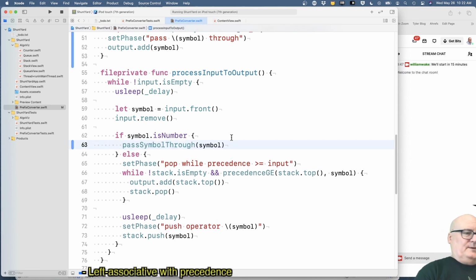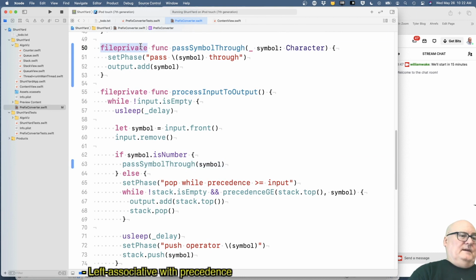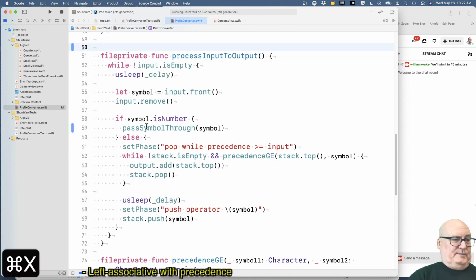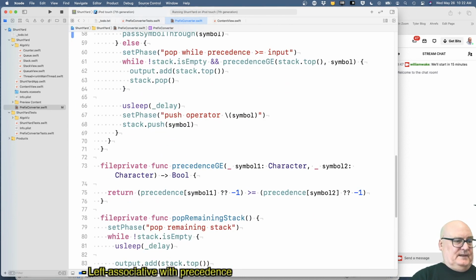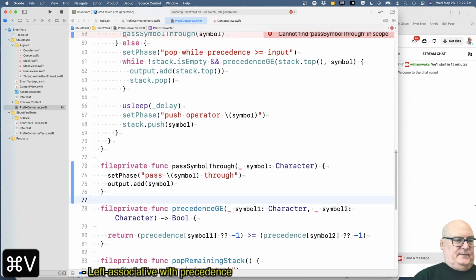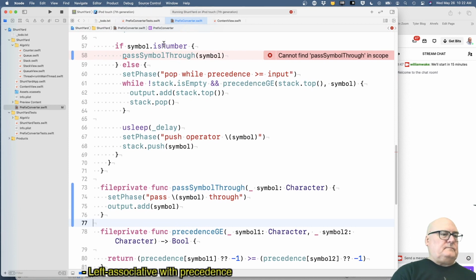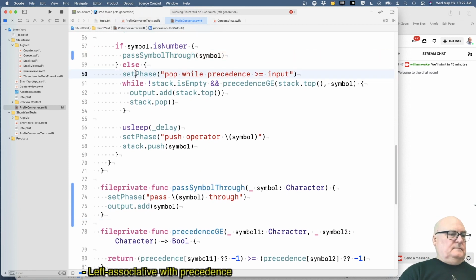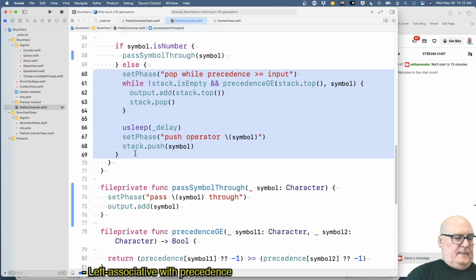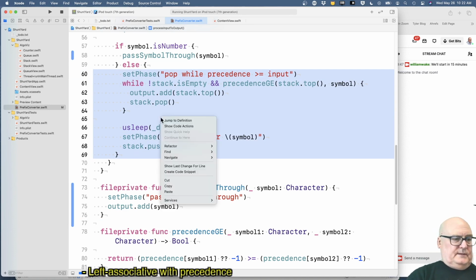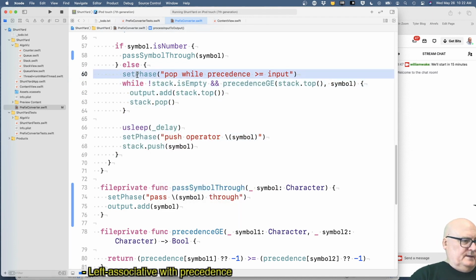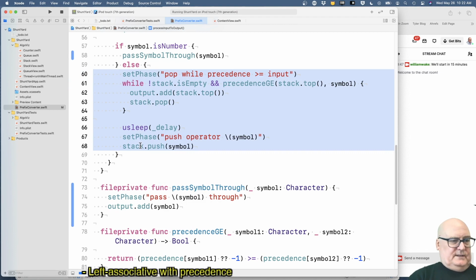Pass symbol through. And I don't know how helpful breaking the algorithm up is. But this is handle operators, I guess. Oh, you're not going to let me. Did I grab too much? Yes.